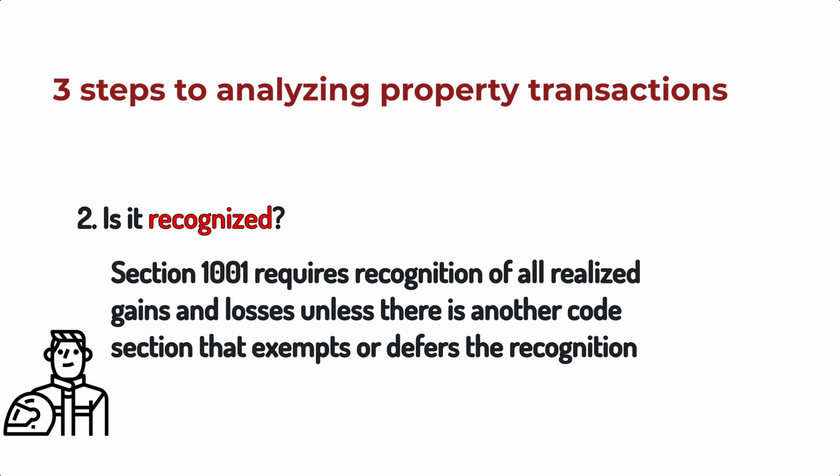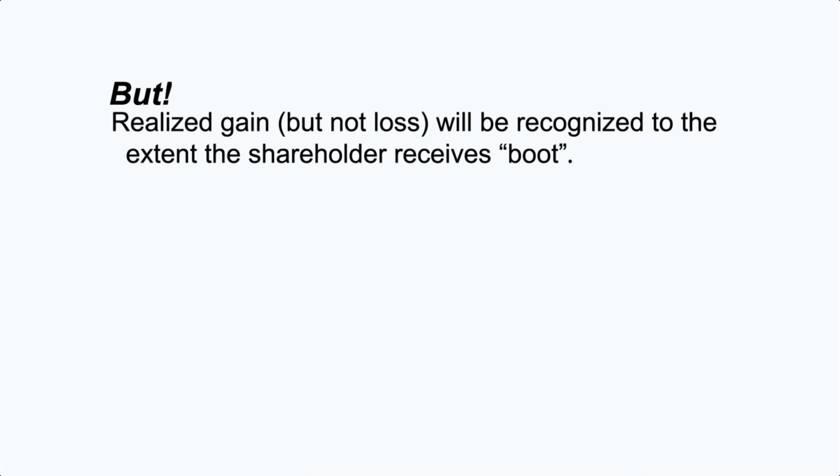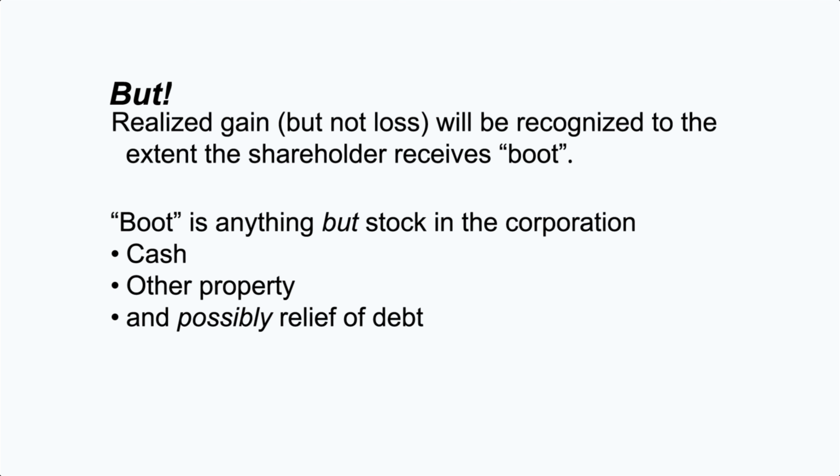The non-recognition, however, does have limits. Section 351 also says that if a shareholder receives something other than stock in the transaction, then the fair market value of that other property will trigger gain to the extent of the realized gain that we calculated in step 1. In other words, if a shareholder has realized gain, as we calculated in step 1, and also receives property other than stock, that shareholder will have recognized gain to the extent of the fair market value of that other property, but no more than the realized gain that we calculated in step 1.